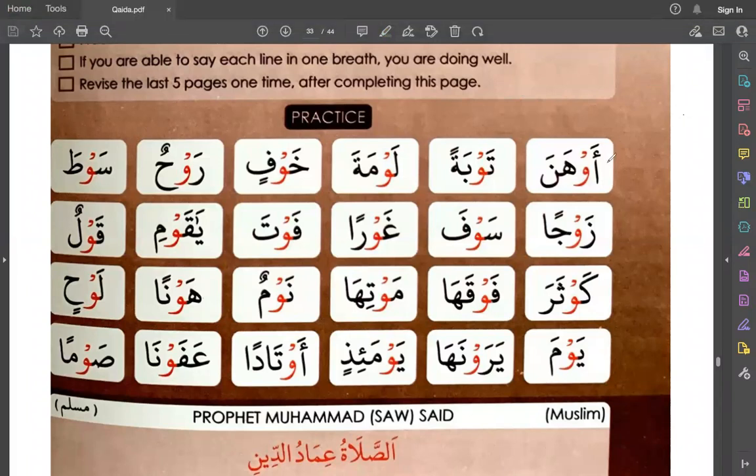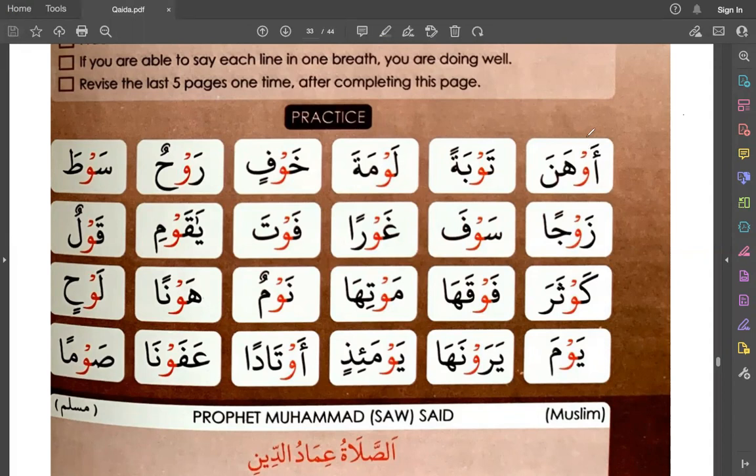Ow. This is Leen again. Waaw sakina. Waaw is in a second state. There is Sakoon at Waaw, and you find Fatha before it. These are the conditions of Waaw Leen. Here, any letter can come, but it should be with Fatha.